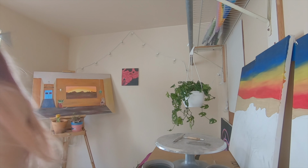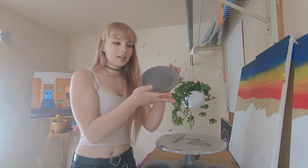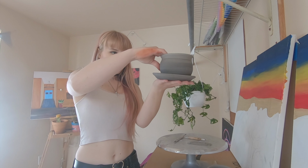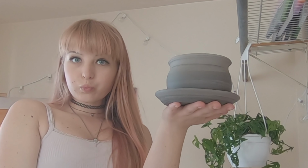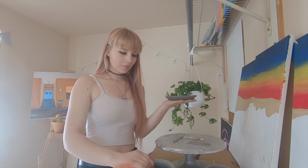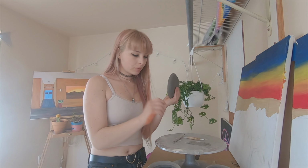And, oh, perfect. I made a plate. Oh my gosh, look how cute. Okay, so now we're gonna trim them and make them look all cute and smooth.